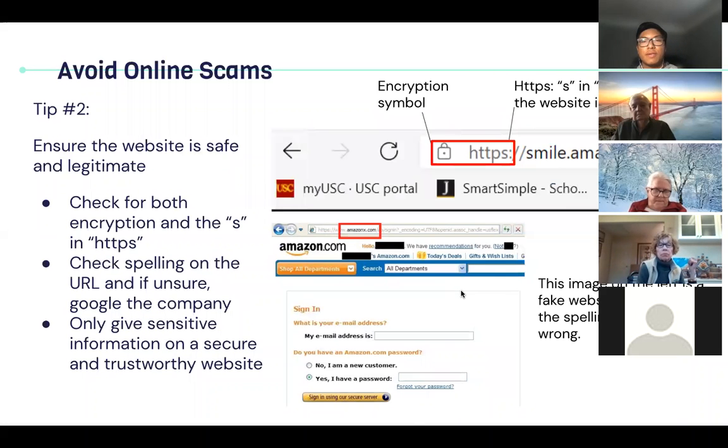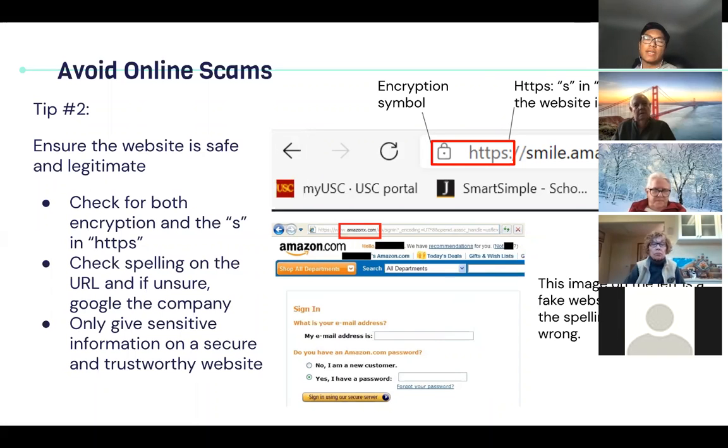With regards to certain websites, make sure that the website is safe. There's usually an encryption symbol on a lot of web browsers to show that the website is secure and it's not being shared with any other parties. On the image below, it says amazonx.com. Obviously, you want to go only on amazon.com, and there's also no lock or encryption symbol, so we can identify this one as a scam website, just because it's using fake imagery and has a grammar mistake at the top.